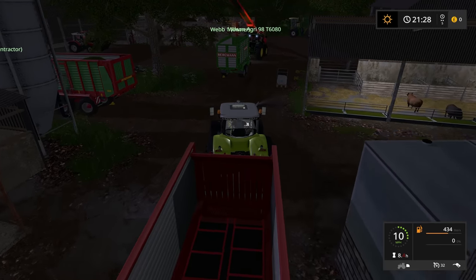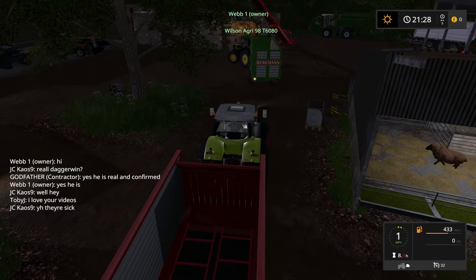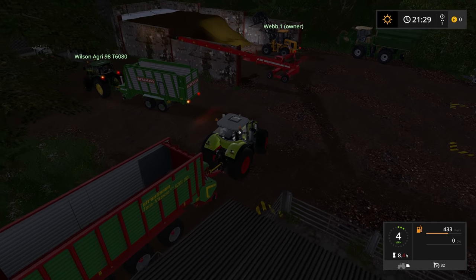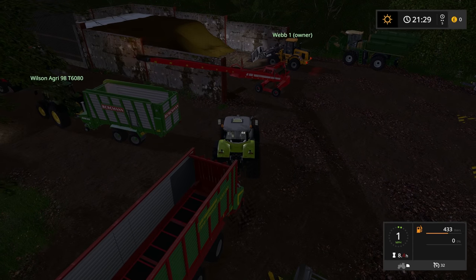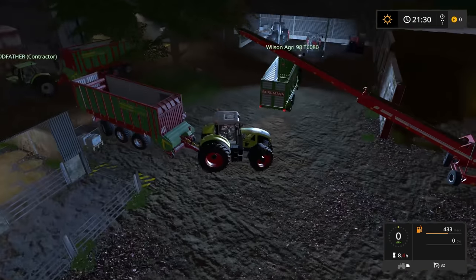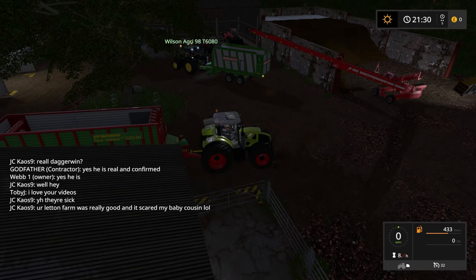Right, let's join the queue. Are we doing it with the conveyor belt? I assume so. Yes, we are. And there is Web 1. That's another admin. In fact, it's the owner, as it quite rightly says there. I think I'm in the way, you know. Let's just stay back for a minute.